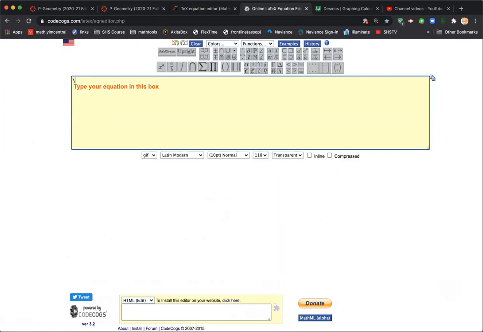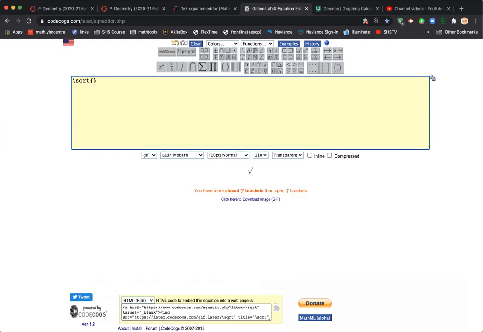Once again, it's frac A over B. In this particular case, all I did was open brace and it just filled it in for you, just like that, right? Anyways, or backslash sqrt, same thing, of 5. And then you just copy this, whether you use this one or this one.